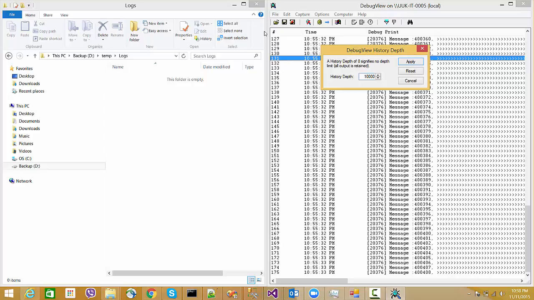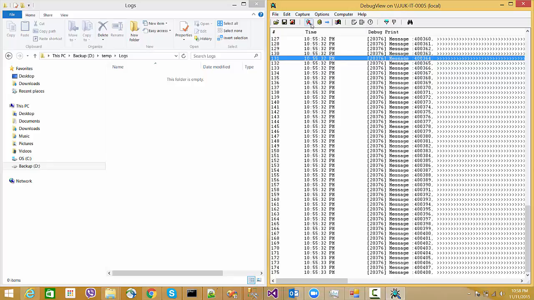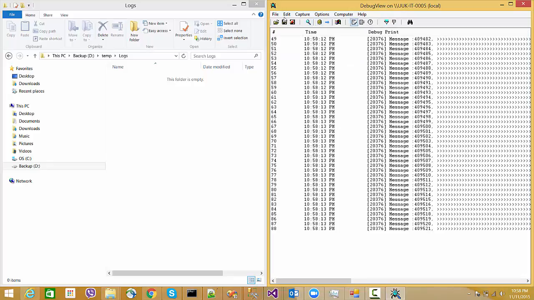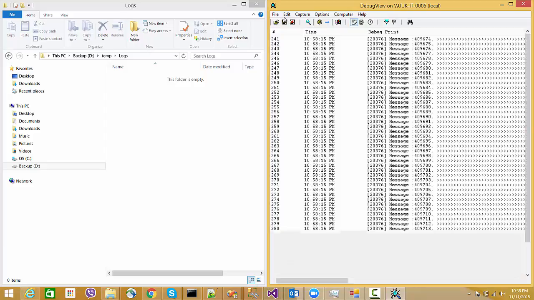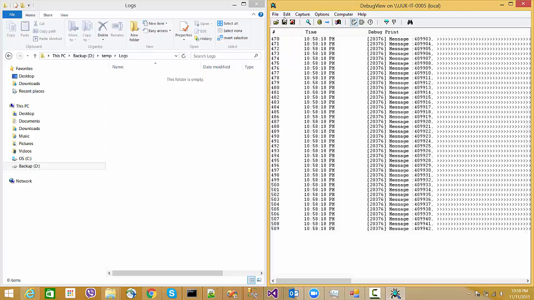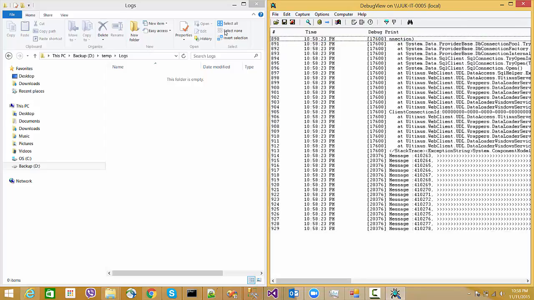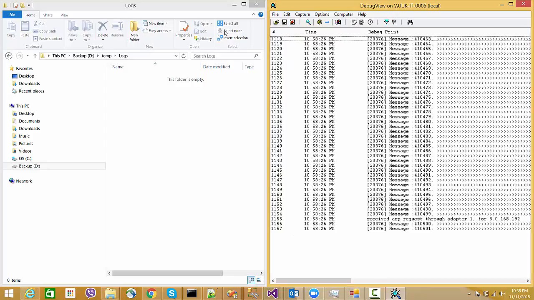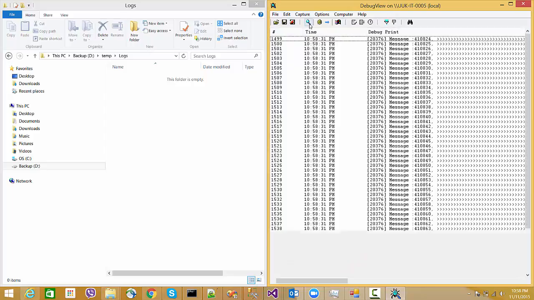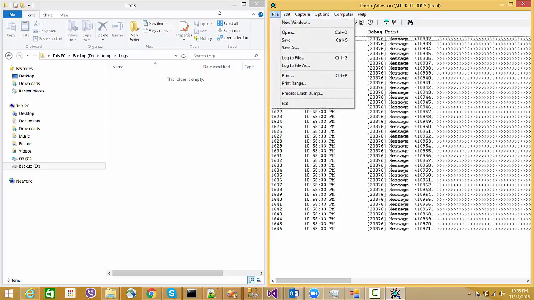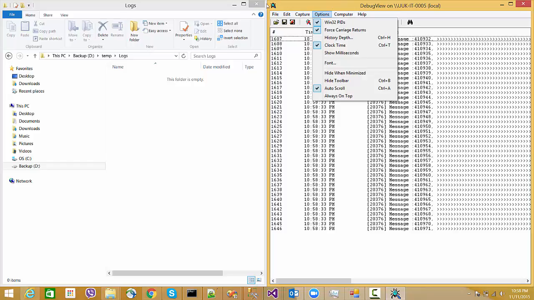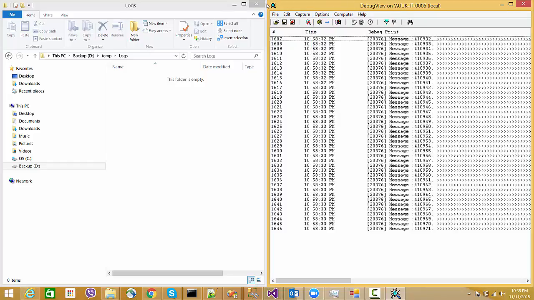So we must specify this history depth, and let me show you. If I specify, say, 40, and start the capture, you see that at any given point there are only the 40 latest messages. The old messages are gone. You can see the IDs being overwritten and the counter increasing. So at any given time, only those messages are kept according to the limit that is specified. And when we are done with this capture, we stop this log, save it into a log file, and send it to whoever is responsible for the further analysis.